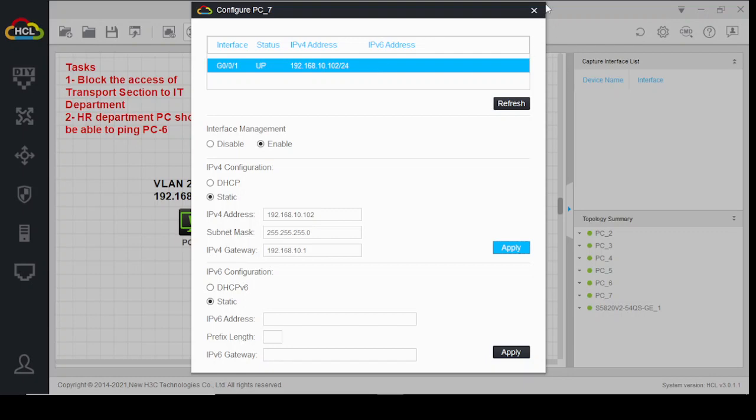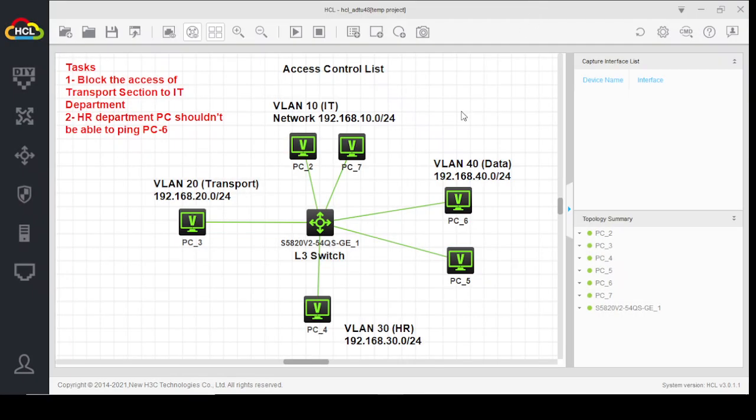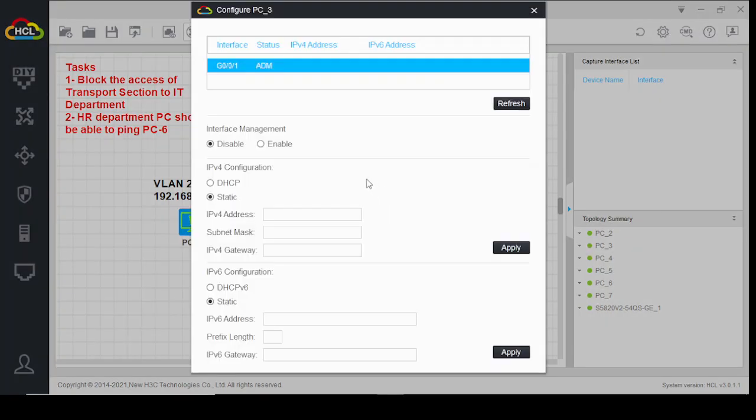Here you can see that the IP has been assigned to the PCs.